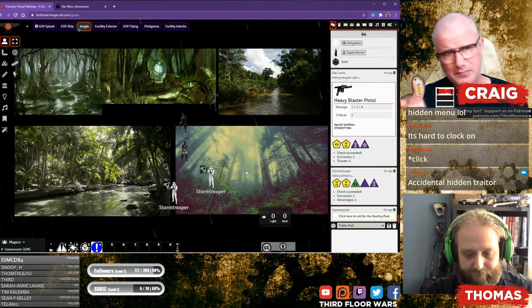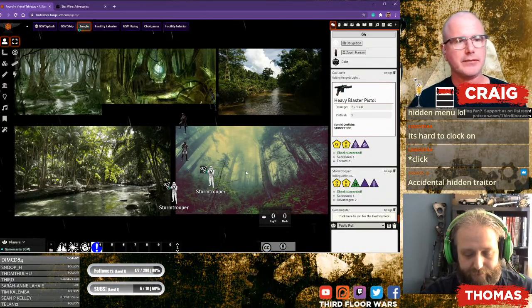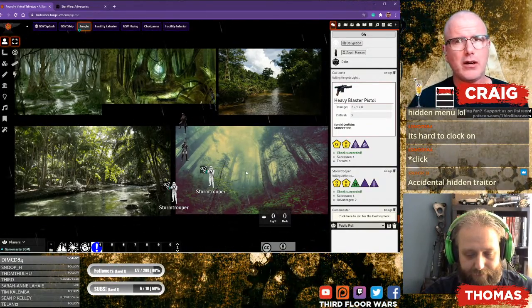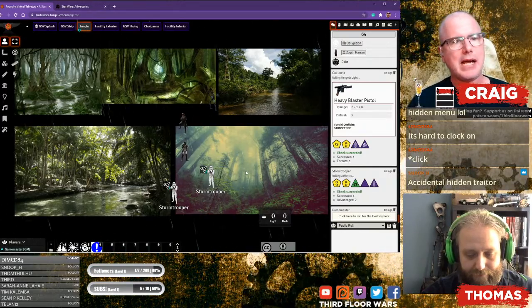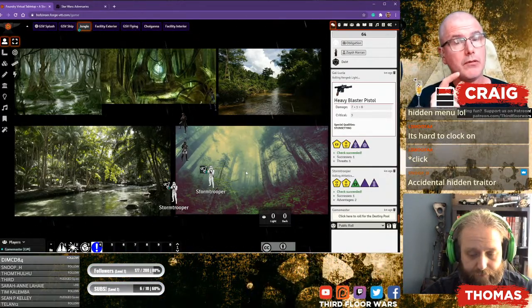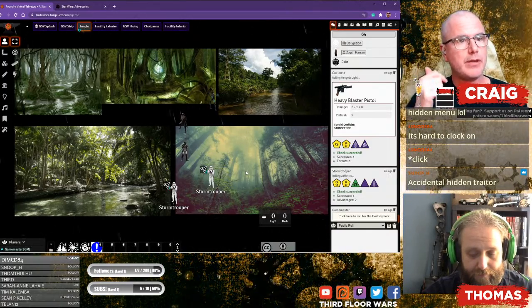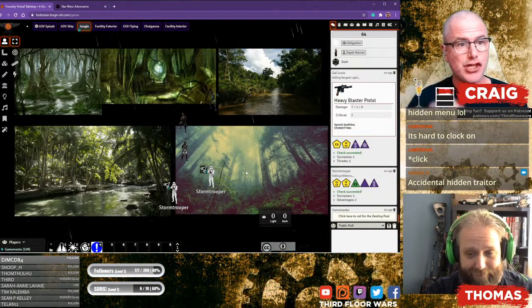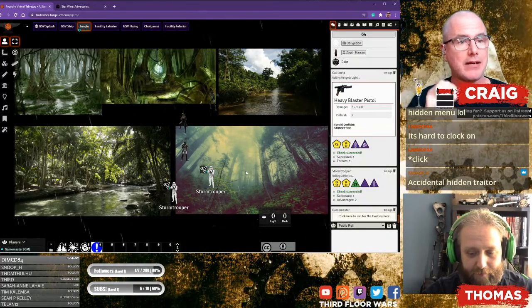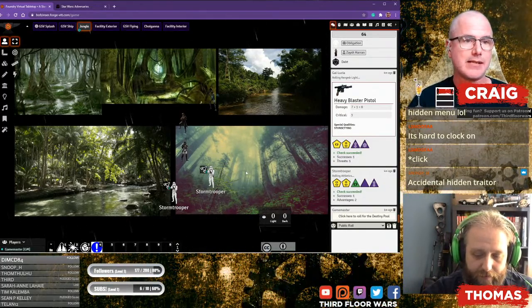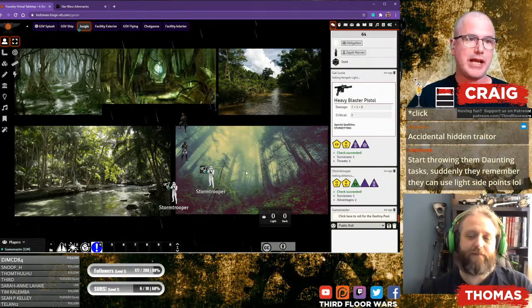Sometimes I'll do it and it's kind of a dick move, but I'm helping my players by doing this. So Tom and I are playing, and Tom's one of my players, and Tom goes, hey, is there any crates around here that I can hide behind? And I'll say to him, for a light side point, we can make crates there. What I'm doing is teaching my players that they can change the world. They can impact what's happening in the world by using a light side and negotiating with the GM.